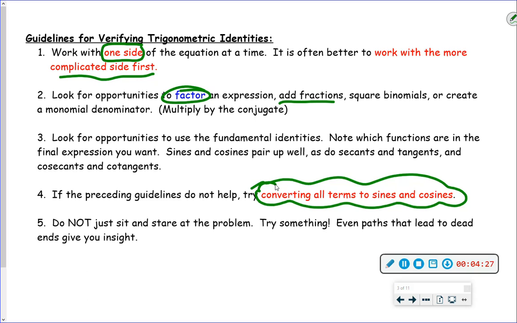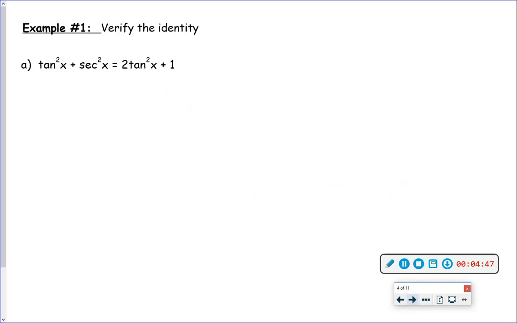And you will see, if you look on my answer keys, there are times I tried something and I was like, gosh, I just don't know if this is going to work out, or it seems like I'm taking the long route. So I would erase it and try using a different identity or a different process. But you have to try something. I can't just tell you, hey, follow the rule X, Y, Z, and you'll always get the right answer. Every single problem is a little different. Okay, so here we go.